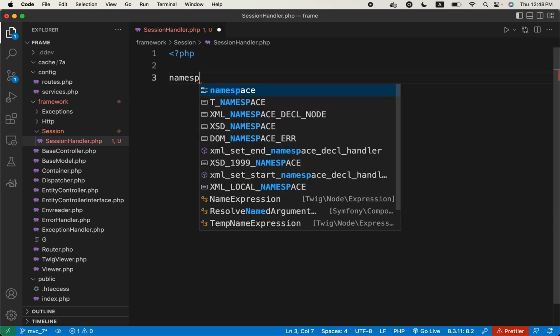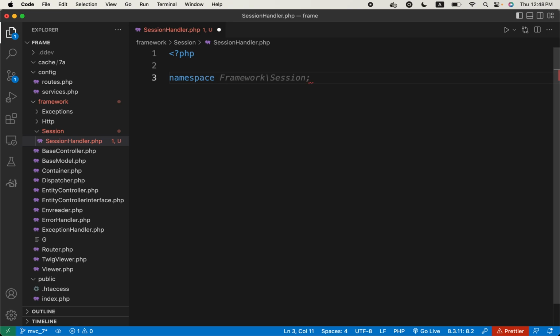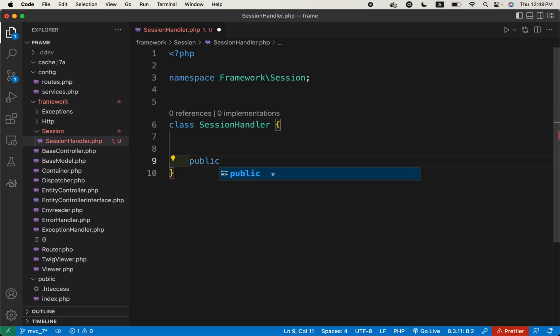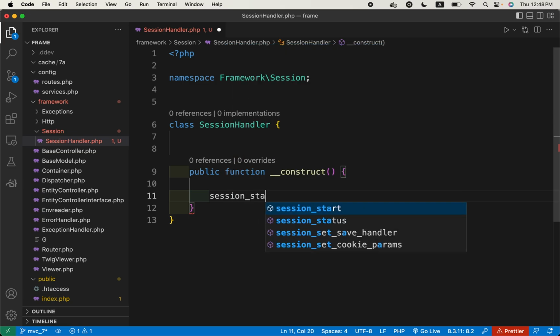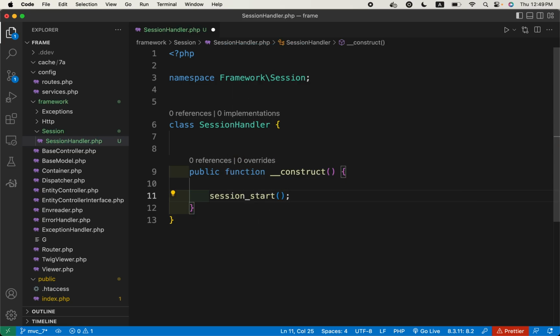First things first, we should have a namespace, which is framework session, and then the name of the class, session handler. We should have a constructor for it so that we can call session_start in it.